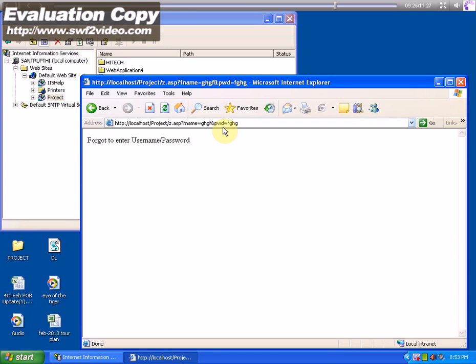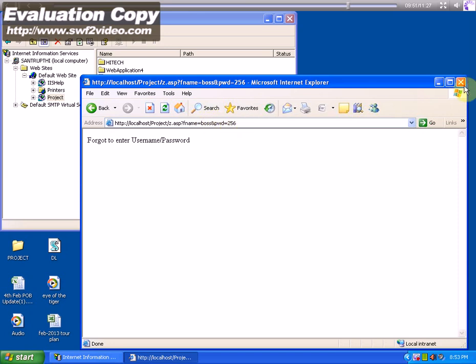A person behind you or beside you can easily know whatever username and password you have typed. If it is a correct password, I mean here we have typed the wrong password, I will type the boss and the 256. If you press that, see here the boss and the password 256 is visible to everyone.